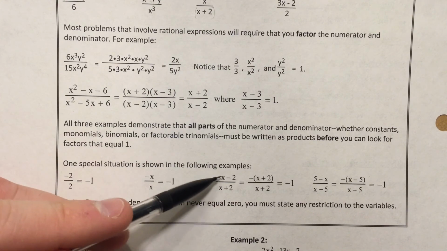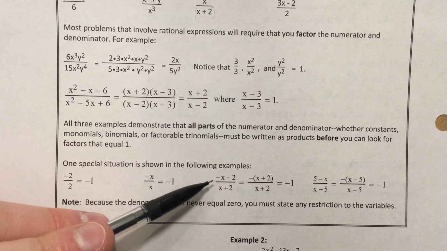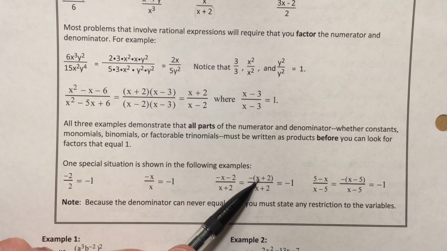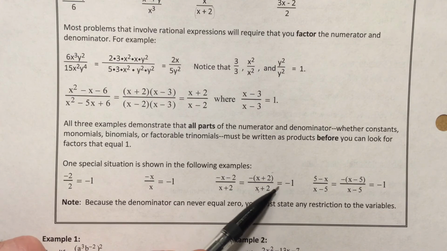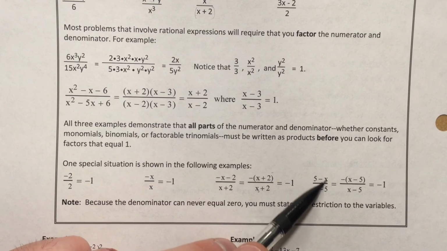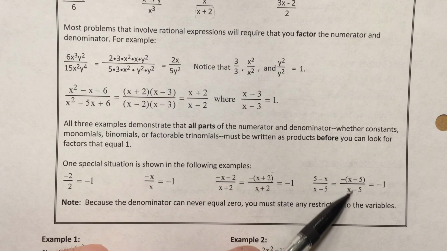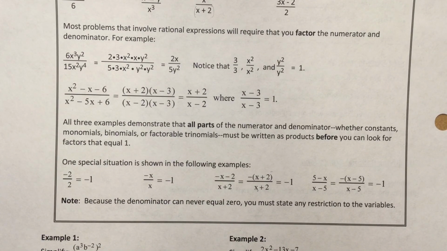This is the big one right here, where if you ever have a -x, always pull out a GCF. So if I pull out a -1 as my GCF, all of a sudden I have x plus 2 over x plus 2, which then would just reduce to -1. Same thing here. I have that -x, so if I pull out a -1 as my GCF, I'm left with x minus 5, and that's what I had on the bottom. So that's the biggest thing, is always make sure your x is positive.